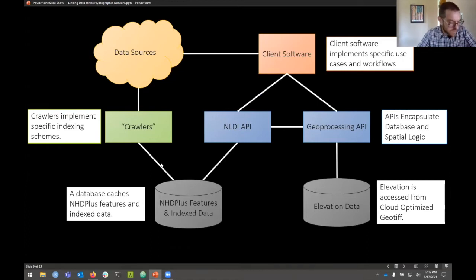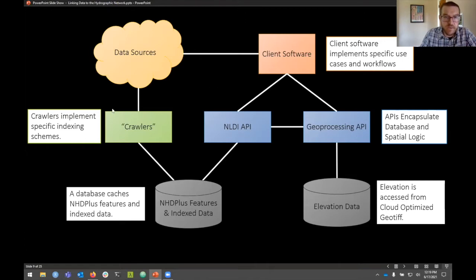And so here's its design componentry. I've got data sources up here as a lumpy cloud, because these data sources are all ostensibly web resources. They're in the cloud. They're on some server somewhere. They're not necessarily close to the NLDI in a network sense. And then we've got client software, which should be quite diverse. We've already got quite a few clients. I saw a few of the people that were going to be on this webinar use the NLDI to some extent, or maybe write clients for it. And so this is out in the internet. These things are not necessarily tightly bound to the network linked data index system itself.